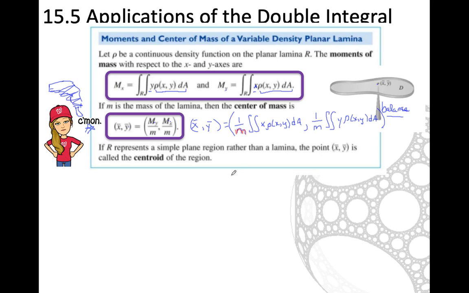There's one double integral because you have to divide each of these other double integrals by the mass, which is itself a double integral. So how many double integrals do you have to compute? Well, you have to do one for the mass, then two for the x bar, and three for the y bar. So that's pretty annoying, right?